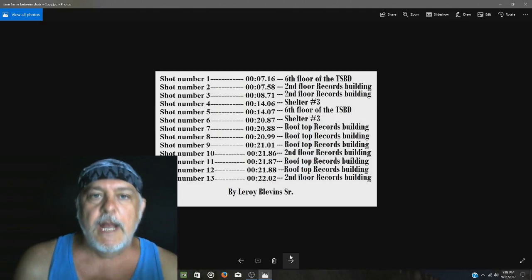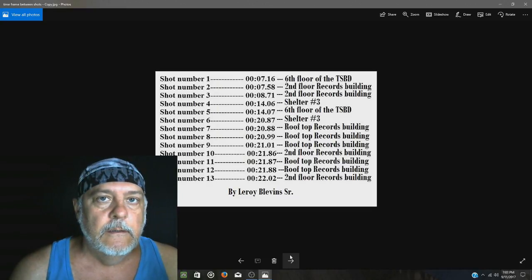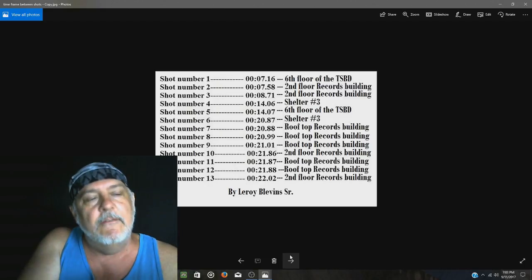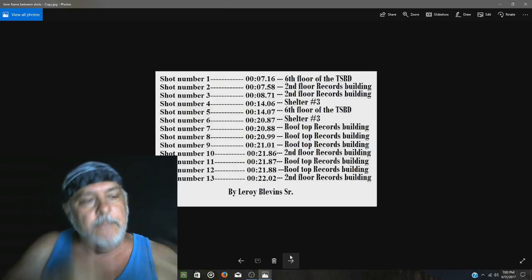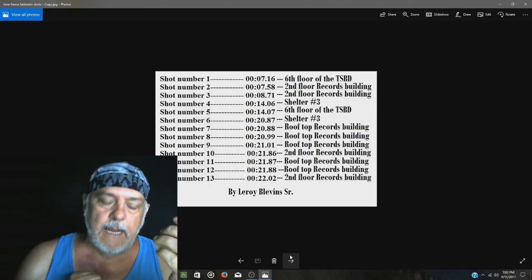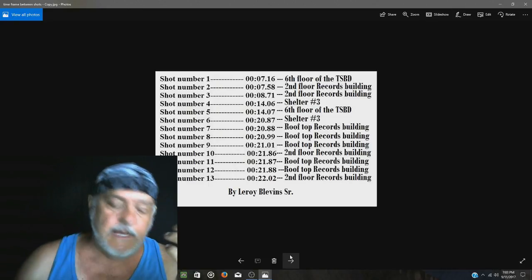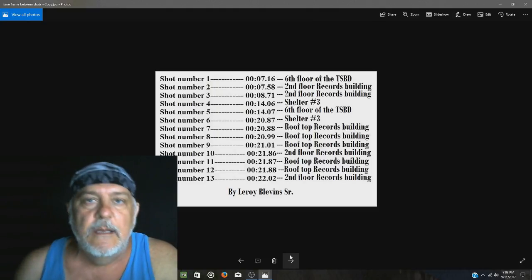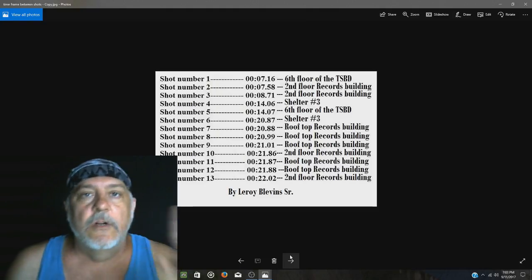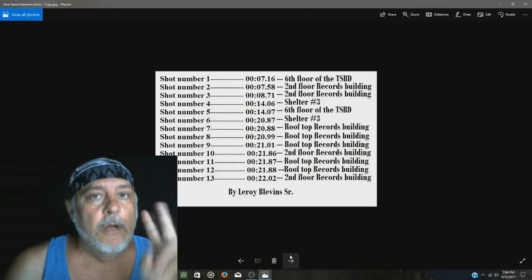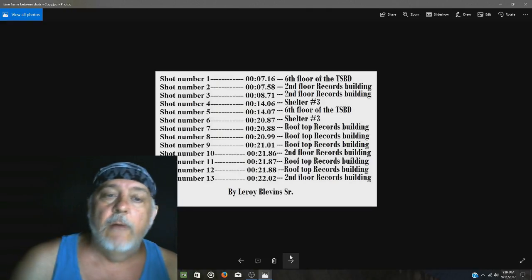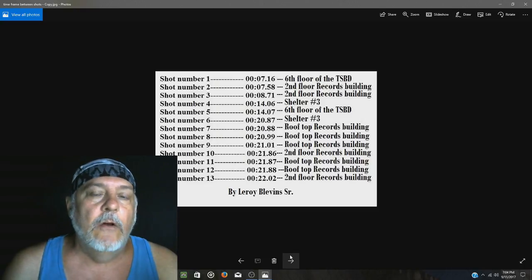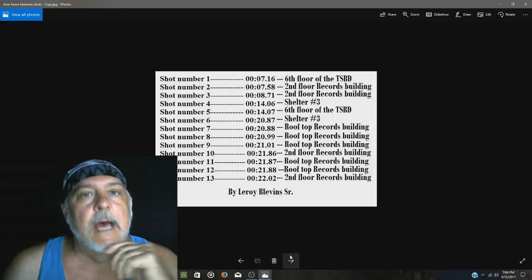So between his first shot and the second shot he took, there was over 6 seconds. So he would have enough time to take a shot, cock his hammer back, the bullet casing flies out, load up another shot, and have a little bit more time to aim, and then take his second shot. Because in my research, Oswald did take 2 shots that day, but only 2 shots. So now we know the time frame between shot number 1 that he took and shot number 5. He had over 6 seconds in between them shots.